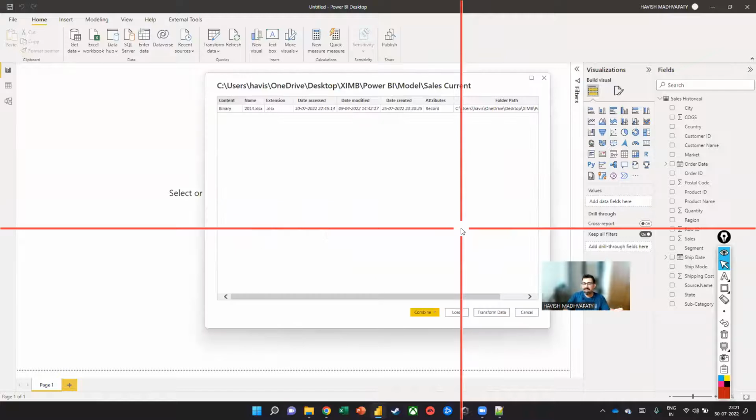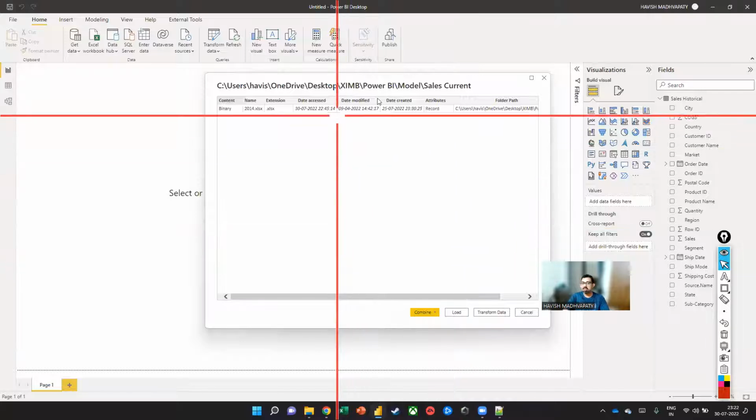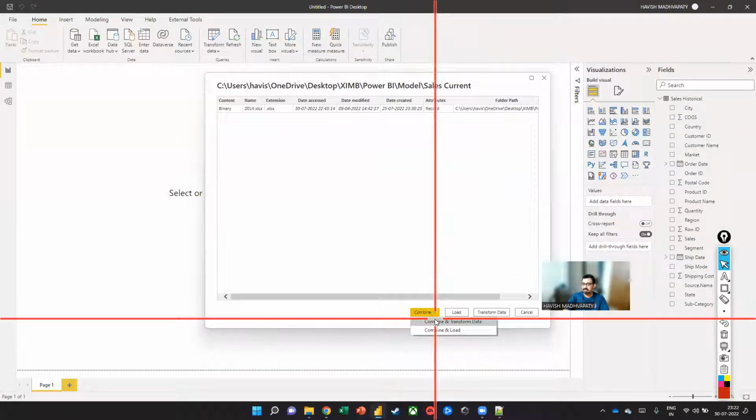Now you might be wondering, why are we combining from a folder when we only have one file? Can't we just select the file directly? The reason I put it in a folder is because tomorrow I might add another file, right? Or in fact, I will add another file. So it makes sense to not have to select every single file independently, but to put it in a folder. Why then have I not put all the 4 files in the same folder? You will see, because they're not the same format. The data structure is not the same because the historical data has been created by somebody else, current is by somebody else. So again, I'll combine and transform, same as we did before.